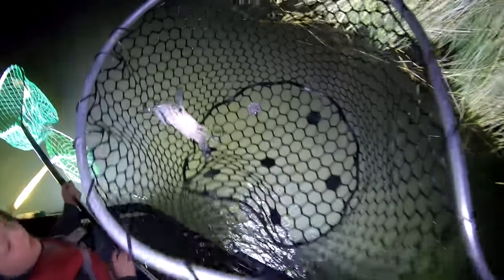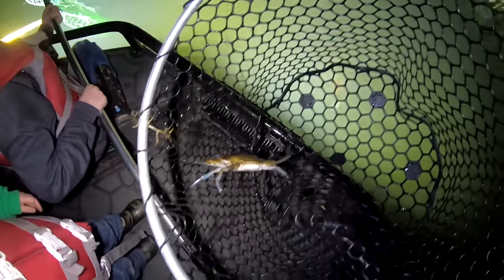Get him. Got him. I'm going to get him. Woohoo! I'm going to try to get that one. There's Pinchy. I got Pinchy. He'll let go. Just shake him. There we go. Sweet. Woohoo! First crab.